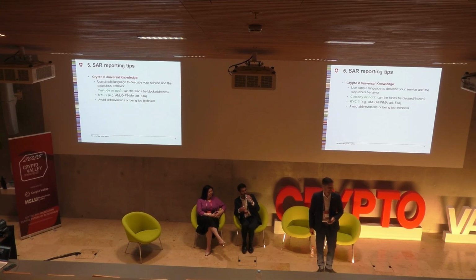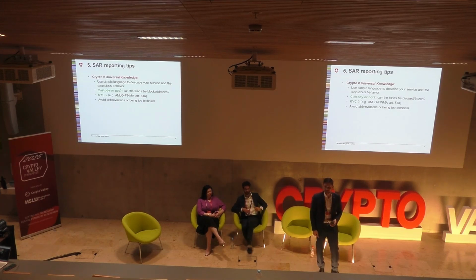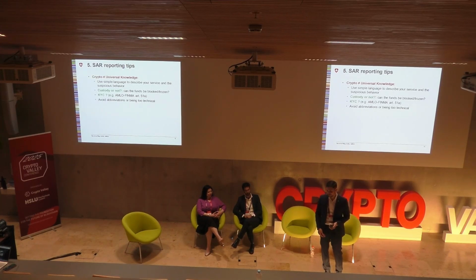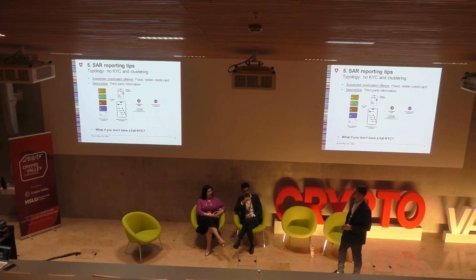Maybe saying that crypto is not always universal knowledge. For instance, for a crypto expert who has a technical background, it may be very straightforward to talk about a cross-chain swap or DEX. But for someone who has no technical background, sometimes it becomes harder to assess the risk of a situation. So I would say that it's always a compromise between being both precise and accessible. But at the same time, the crypto world and traditional finance work with two different assumptions. So sometimes, for instance, it's very different in the crypto world for freezing funds, and it's always good to clarify.